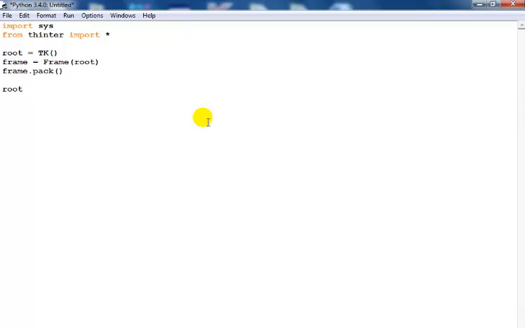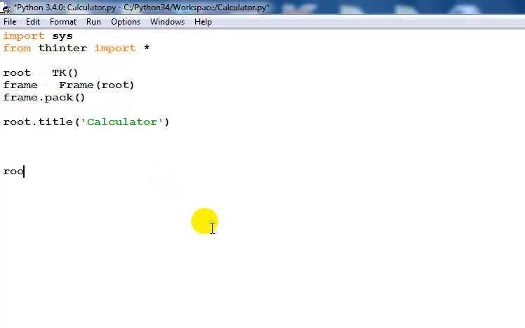So let me now give it a title. My root, we have a title. Let me call that Calculator. That's the title for my system. So the next thing I'll do is let me just say root dot mainloop.